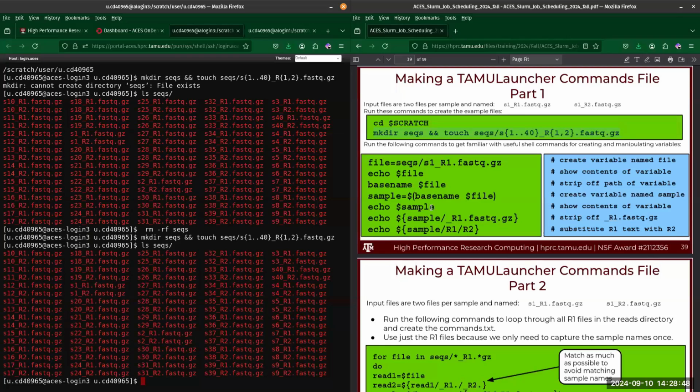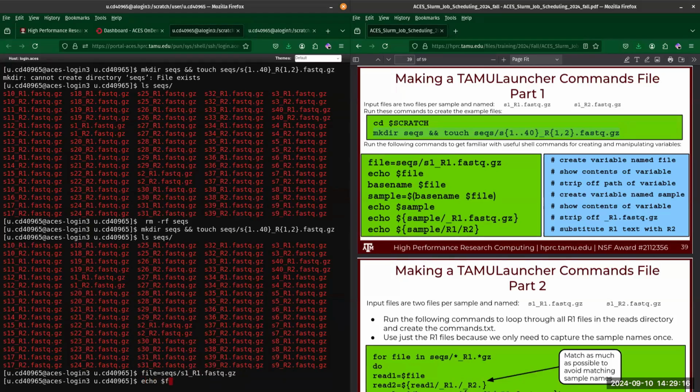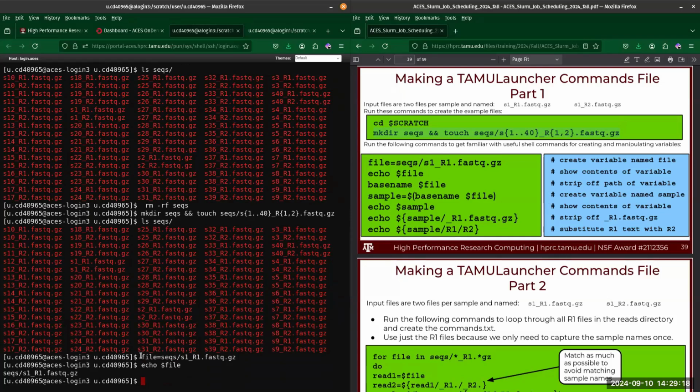And so what we're going to do is create some commands, and we need to get the sample name so that we can use this in the commands. So let's do the first one, file. File is a variable we're going to create. S1, auto1, and I just hit tab because that file exists. So to create a variable, you just use the name of the variable without the $ sign, and to see what's in the variable, you can say echo with the variable with the $ sign.